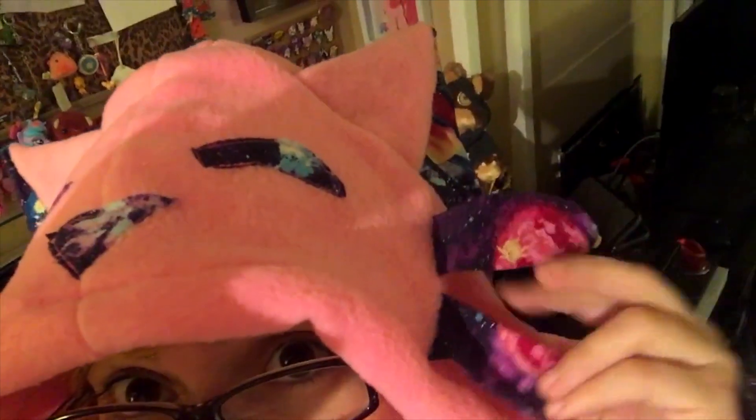So not only does this cat have a cute little galaxy face, it's got galaxy on the inside of its ears and these little whiskers — they're so cute. It's got galaxy on the ends here and this galaxy belly. It is so cute. I can't get over this. This is precious.